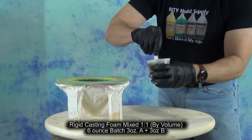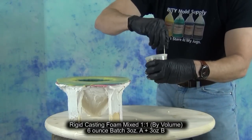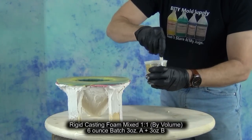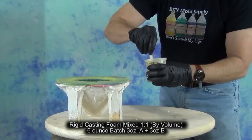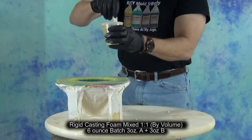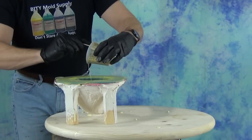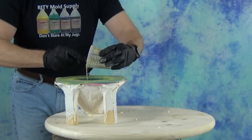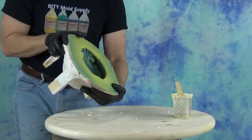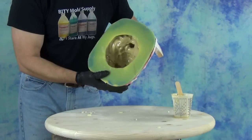If you're on a tight budget and working with a really large mold, you can do this in several batches and those batches will stick to each other. Foam is incredibly adhesive so you don't have to worry about batches separating, but you may see a discernible line where those batches went together. So if you're doing a large mold you might need to pour in stages, or with a small mold like this you can mix up a batch that's a little more than you need. You might have a little waste on the first cast, but that's part of learning the mold.